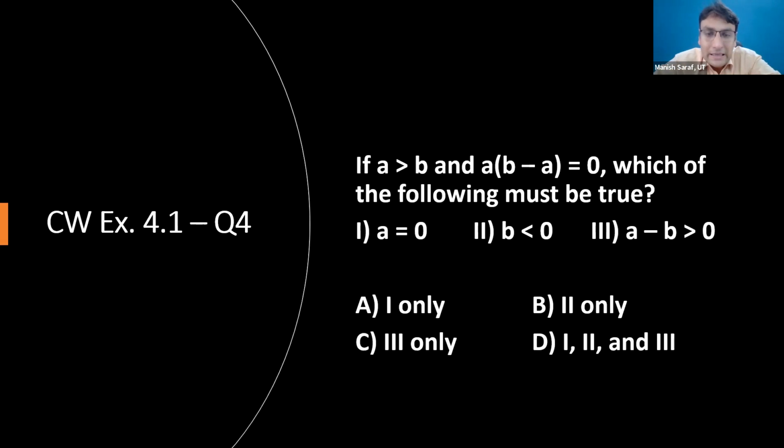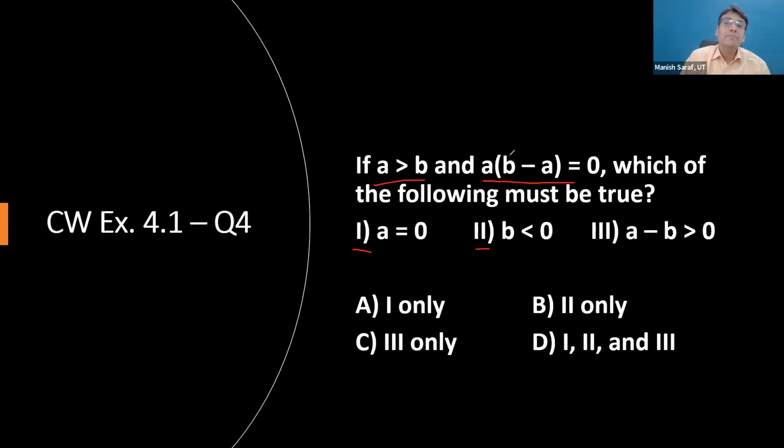Maan, we start with you. चलो बताओ कैसे आया है आपका आंसर जो भी आया है. So first of all, it is given that A is greater than B, so A minus B will be positive. A minus B would always be greater than 0 and hence positive. ठीक है. And I was confused in 1 and 2. You were confused between Roman 1 and Roman 2. Yeah. Okay, so maan if A is greater than B and A into something, है ना? अच्छा, मैं इसको दूसरी तरीके से करता हूँ.